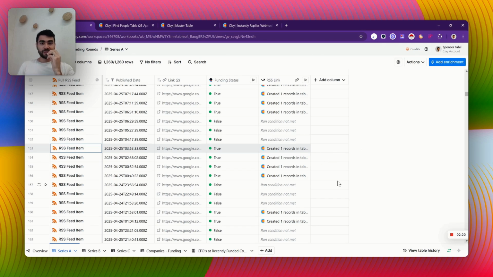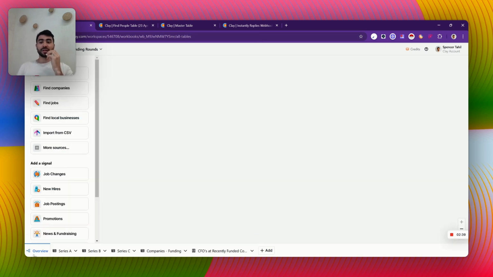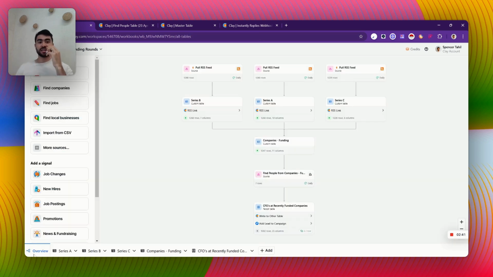We need to be able to filter those out, which actually I wasn't aware of when I started to do this project. So I needed to build a filter criteria for funding status. Is it actually a tech startup? Is it actually extracting the right record? Is it actually saying that they've received funding, and so on and so forth, right? So what I wanted to do for Series A, Series B, Series C is be able to filter out any of the ones that just didn't make sense, right? Maybe it wasn't enough money that they raised, et cetera.